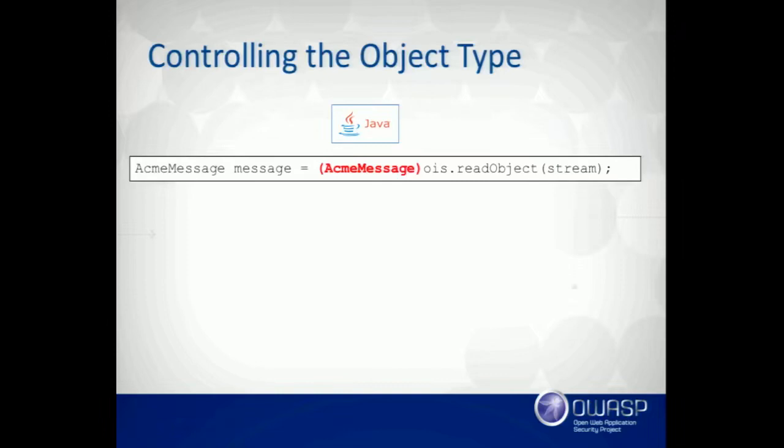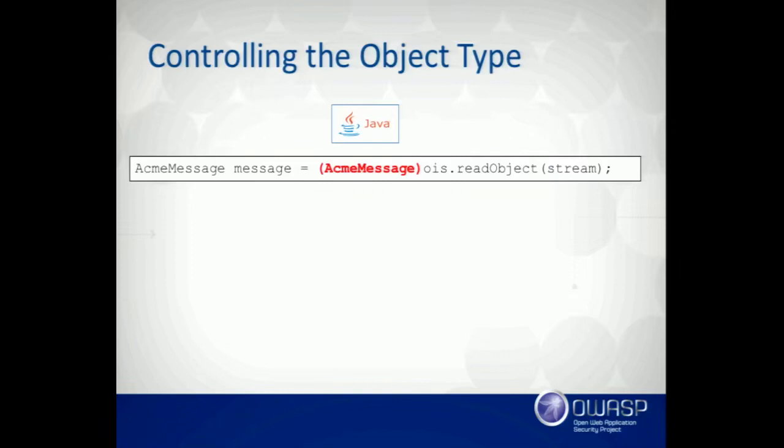So I kind of glossed over so far, how do I get you to deserialize my type, right? You'd think, when you deserialize something from someone, shouldn't you be controlling what types you're getting? And the APIs are a little backwards in that regard. If you look at the example from Java here, this is how you deserialize an object from Java. If you know much about Java, you can see that we called a read object, and then we cast it to the Acme message. The Acme message is what we wanted, but we deserialized the type first, and then we checked if it's what we wanted. So this is a little screwed up.